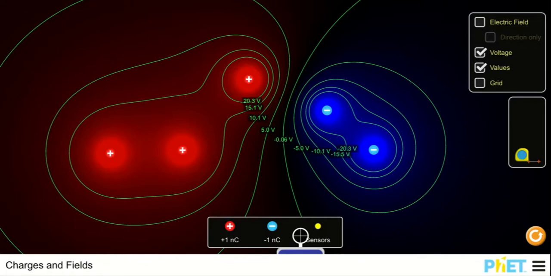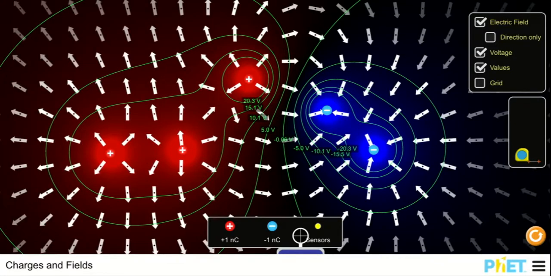Okay, so I want you to think about these equipotential lines when you look at them in a map like this. They're a lot like topographic lines on a topo map. So on a topo map, if you've got a couple of topo lines that are very close together, like this, that indicates a very steep slope. Okay, steep slope. If they're far apart, topo lines on a map, that indicates that the slope is changing more gradually. So you can think about how this is related to equipotential lines and the electric field.